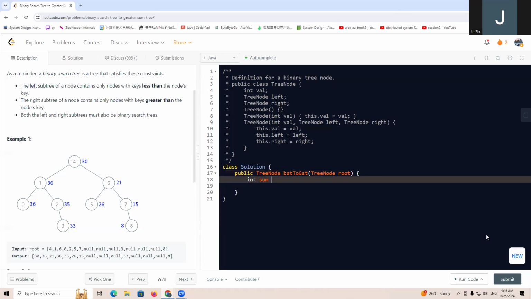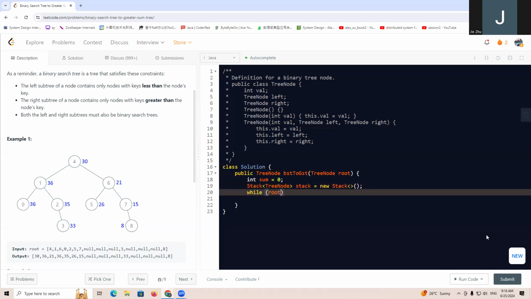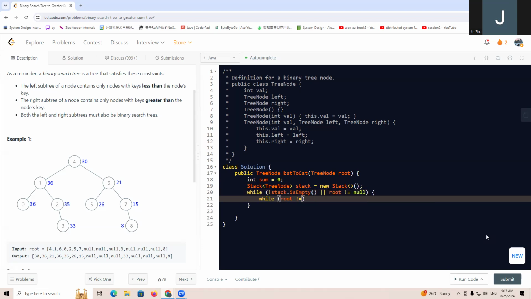We'll have a sum, because every time we traverse we'll update this sum, and every node's value will be set equal to the sum.